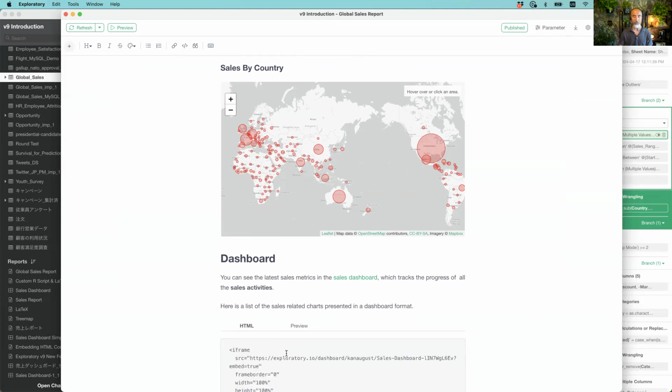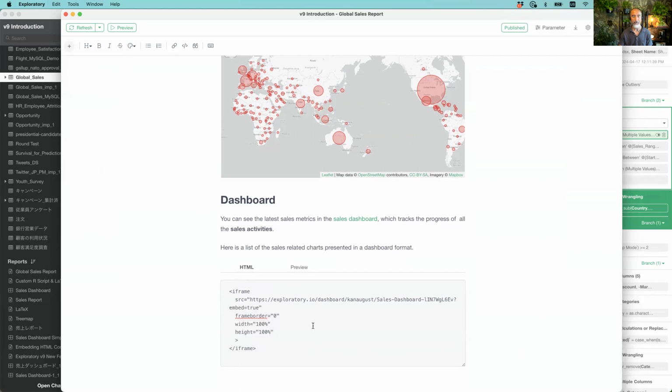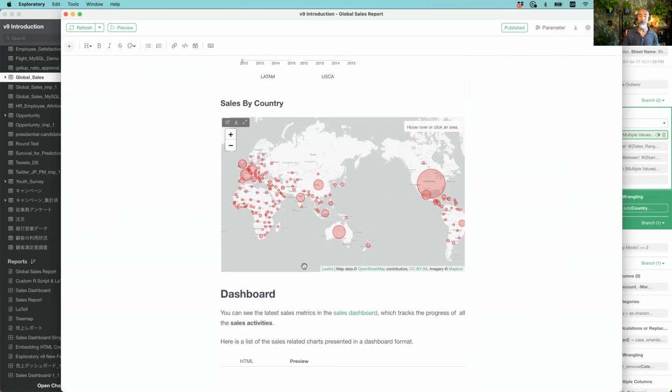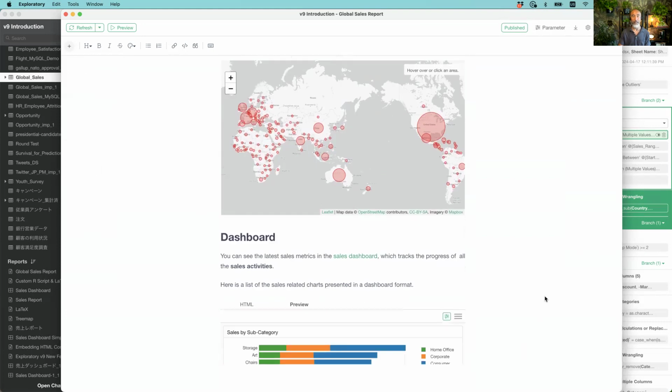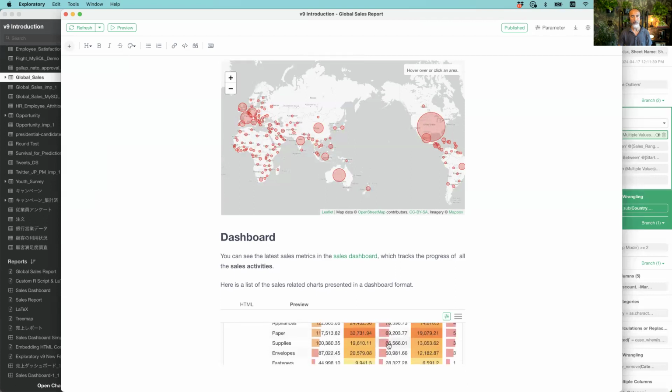I'm going to paste the one I just copied, and then you can click on a preview to see how that dashboard will show up. Okay, so this one, because the width is kind of fixed, is too short for the dashboard to have that 2x2 format. So right now, all the charts are stacking on top of each other. And obviously this is super hard to see.